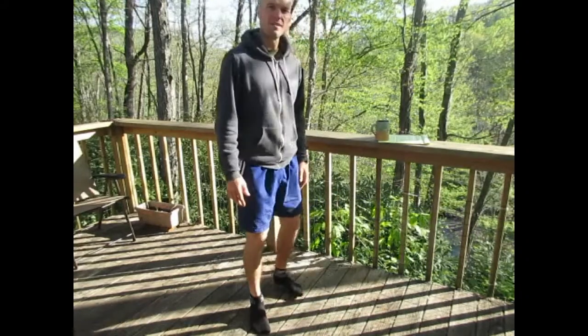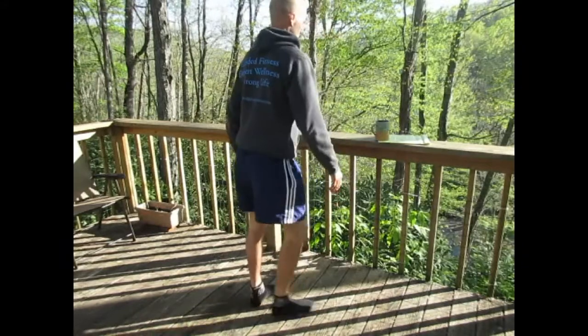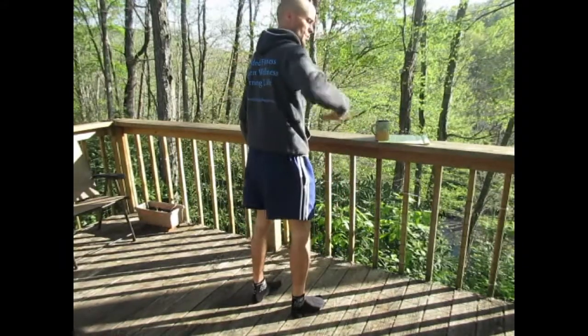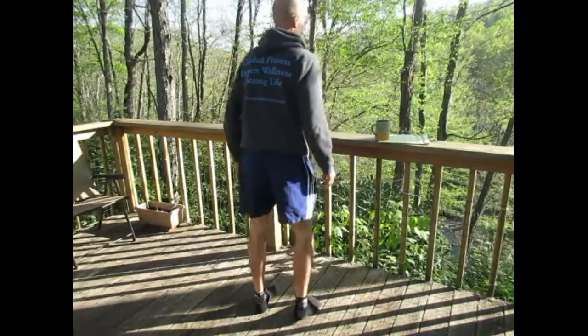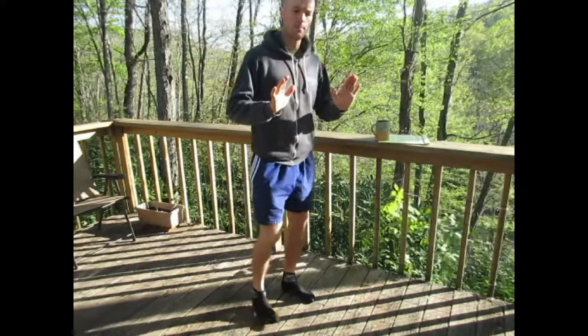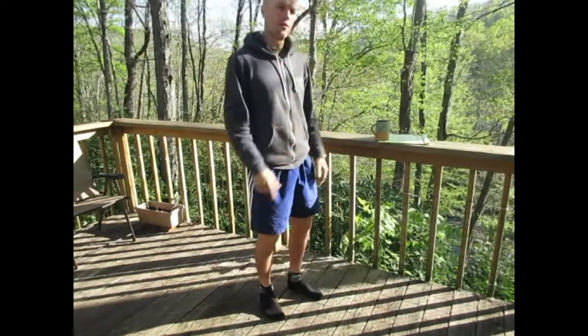See how that feels? And then I'll circle it around. So I'll sweep inside to outside. And then I'll sweep outside to inside. So I'll do a few of those as well in the different ankle positions. Flexing my foot up, sweeping inside to outside, flexing my foot down, sweeping, and then the other direction.